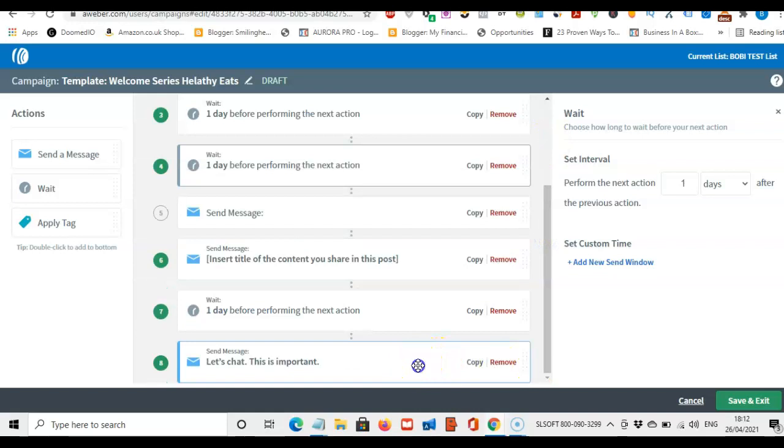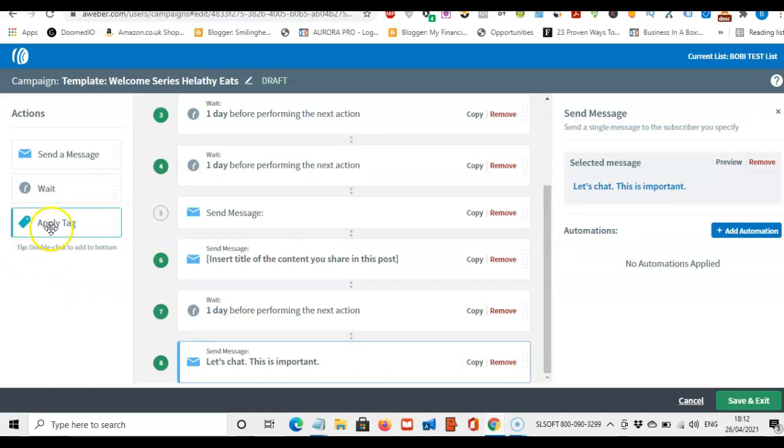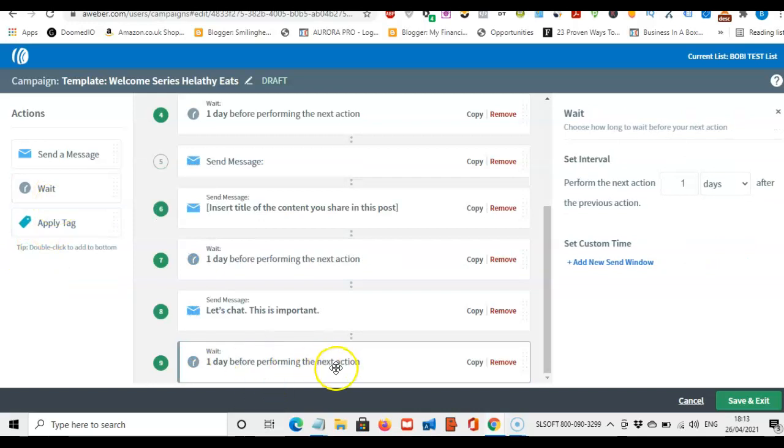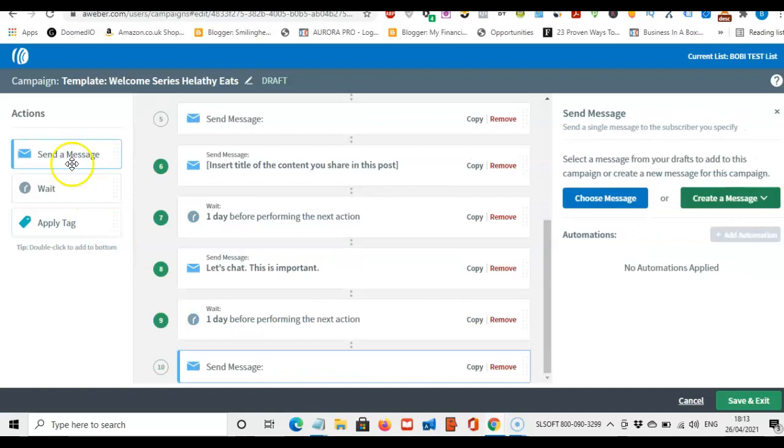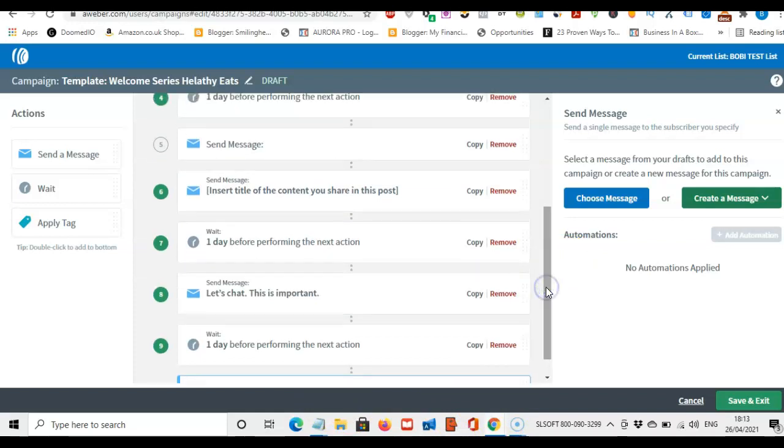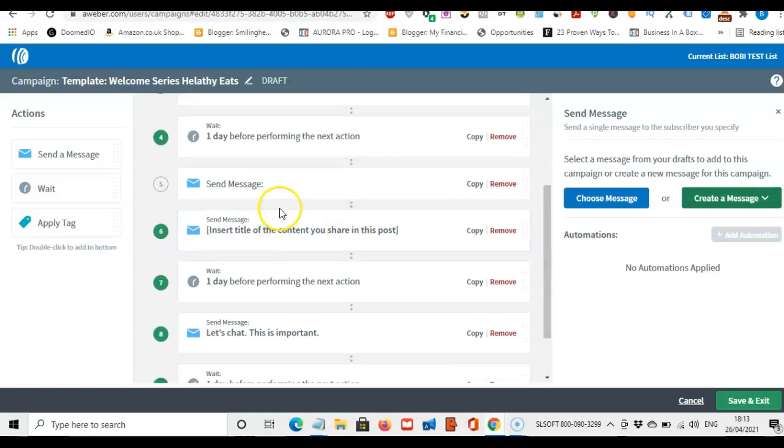And if you come to the bottom of the list, if you just tap on wait, it will just add it automatically to the bottom. Then you can send a message. So we just keep adding at the bottom, lengthening the sequence of your emails. And if you want to do it in between, you can just drag and drop wherever it is you want the message or the wait period to be.